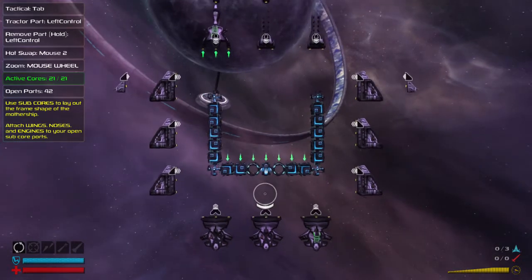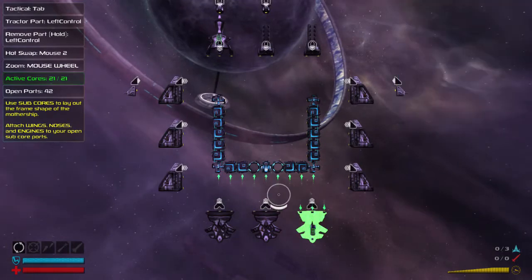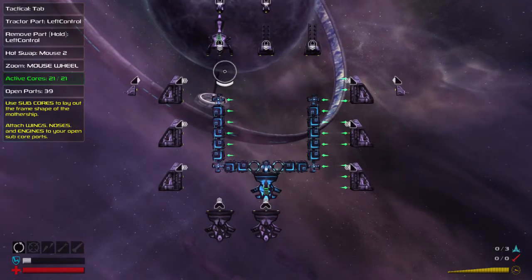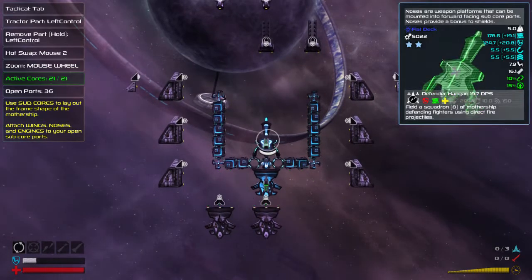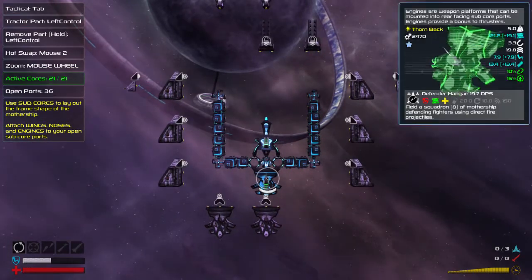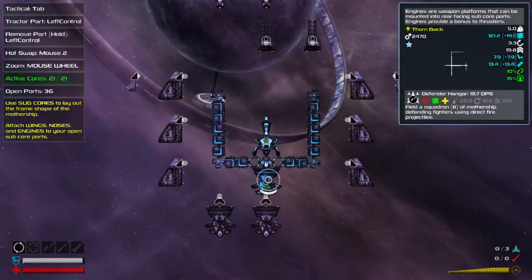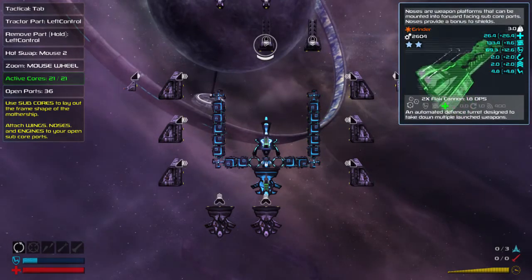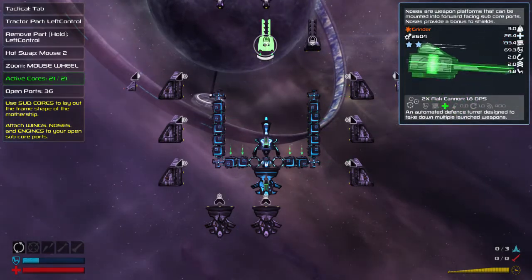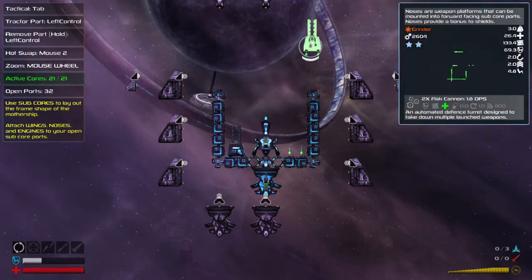Now, first things first is, of course, as always, defender hangers and flak batteries. So we're going to put a nose here and an engine here with a defender hanger on each. So that will give us 16 defender drones. Now we're going to do something a little bit different for the flak cannons. We're actually going to put the flak cannons inside the design.